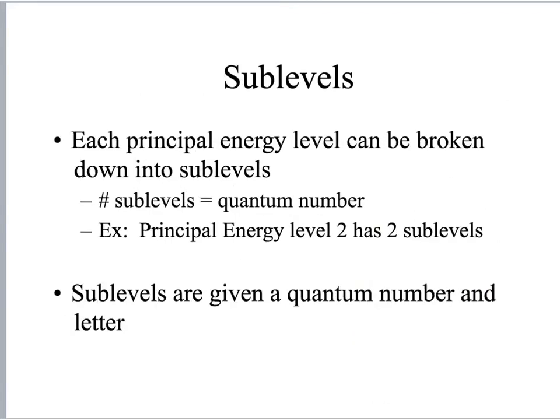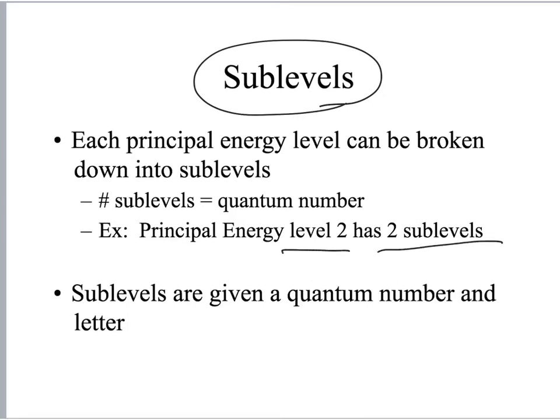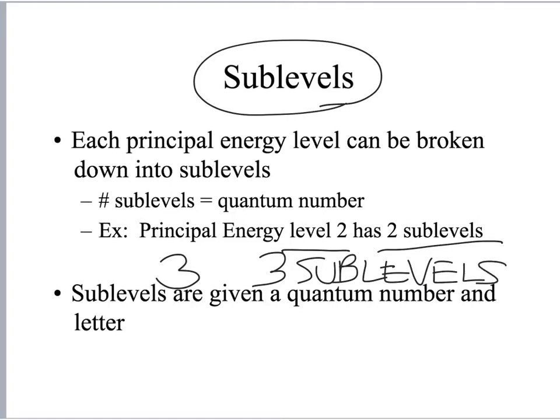Now, those quantum energy levels are the main levels, but in every main level, there can be what we call sublevels. So energy level 1 would have one sublevel, meaning one shape of an orbital. But energy level 2 actually has 2 sublevels, which means 2 different types of shapes that electrons can be found in 90% of the time. Energy level 3 would have 3 sublevels, meaning there'd be 3 different kinds of shapes that we could find electrons in 90% of the time. All right, so each sublevel is still given a quantum number, which means a main number.